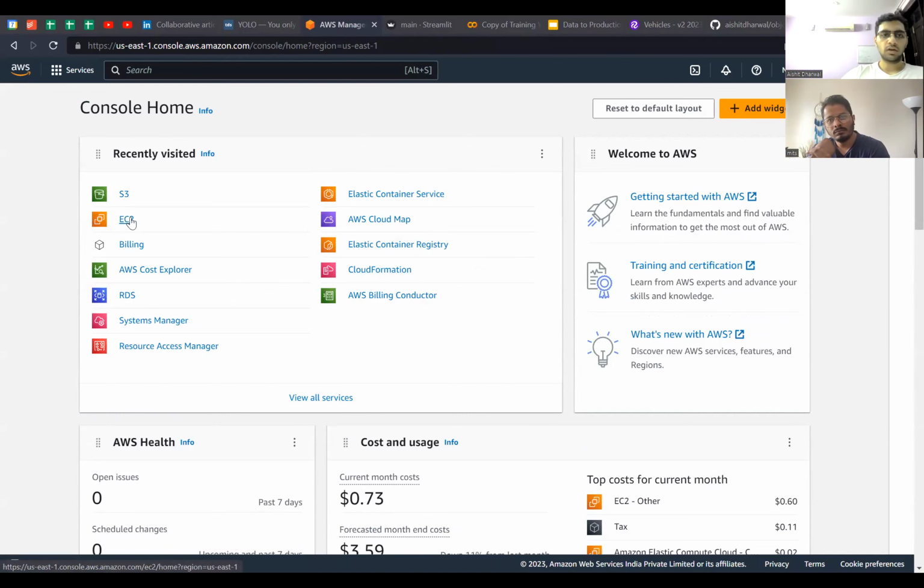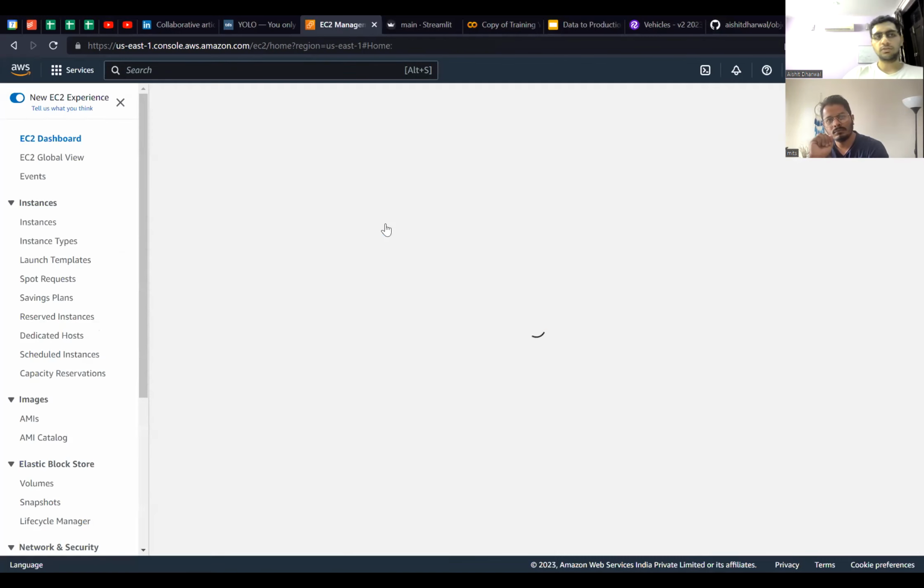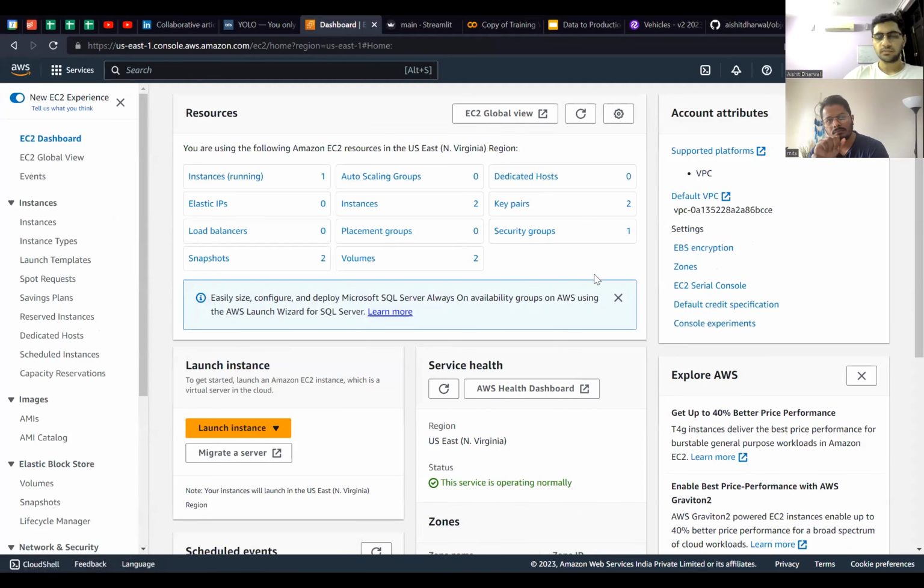There's a service called EC2. EC2 stands for Elastic Compute Cloud. Let's say you have your laptop, right? Your laptop is a machine. If you run some code on your laptop, you are running your code on your machine. Let's say you don't want to use your laptop; you want some higher capacity machine so that your code can run faster, or maybe your laptop does not have enough RAM or processing power. So you want a bigger or better machine.